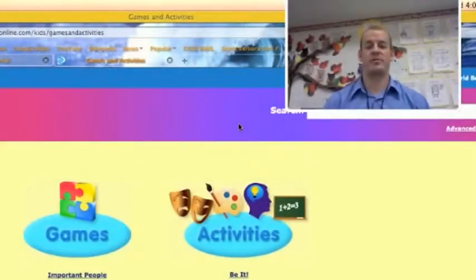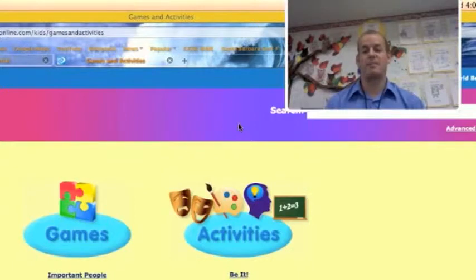Students have the chance to participate in multiple activities. The activities they get to choose from are Be It, where the student gets to be the person or the professional that does things. Make It, where students get to interact and make things, experiment and participate. And Think It. Now Think It is less hands-on, so it's not quite the interactive level that I would appreciate, but it does give some good thoughts and the students definitely have to think.